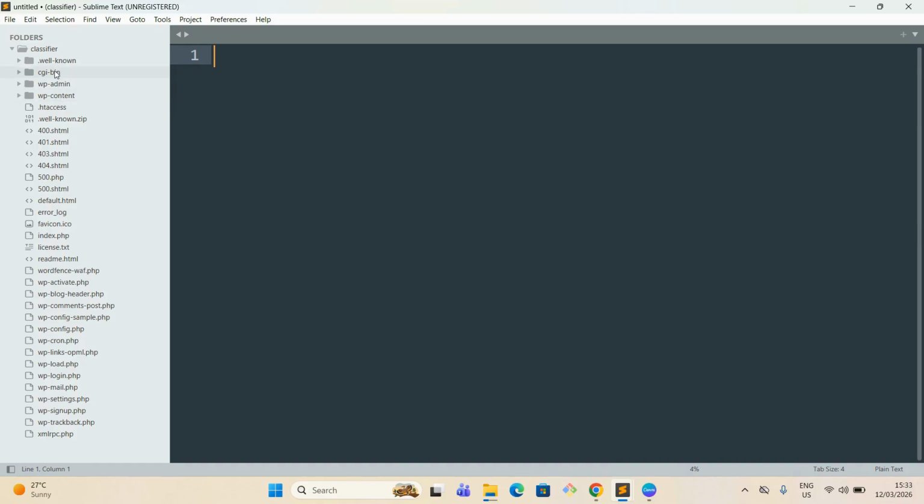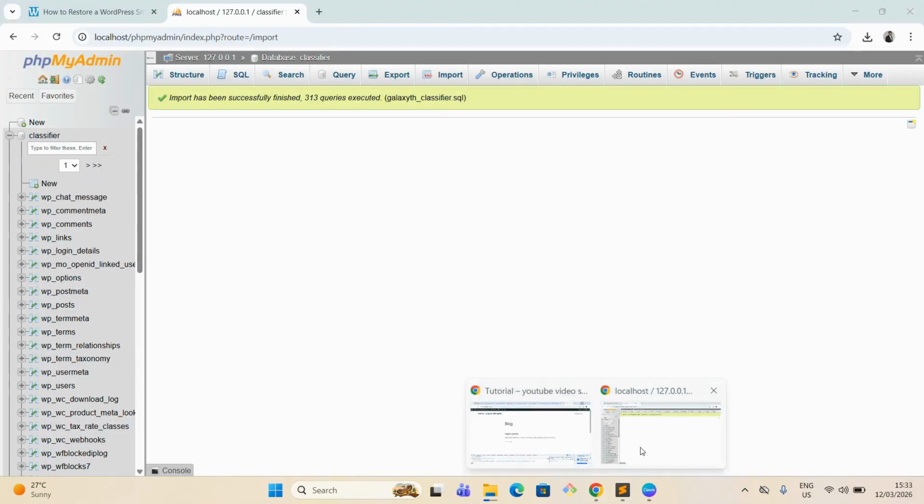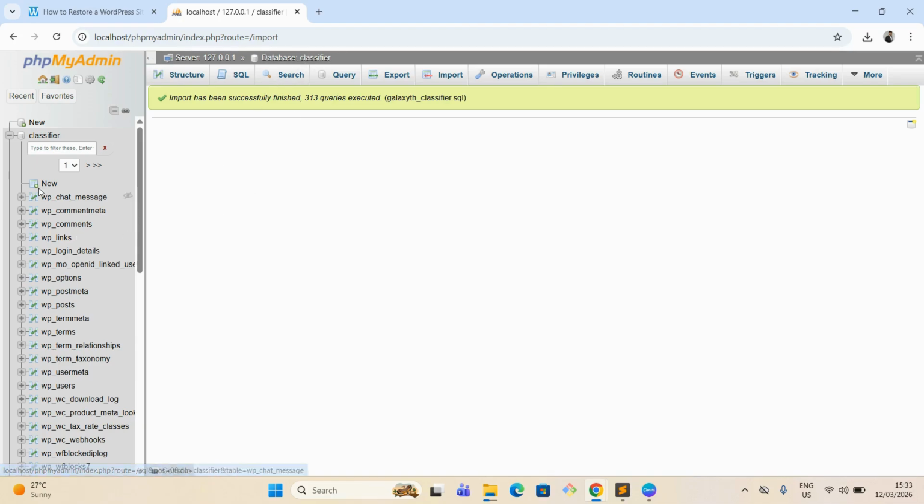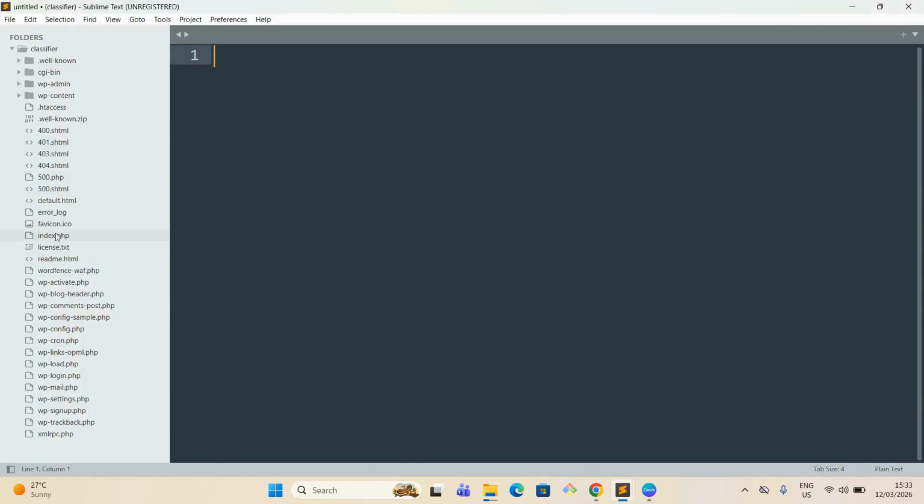Okay, so this is our folder for our WordPress installation, and this is our database. First of all, I can simply copy the name of our database and open the wp-config file.